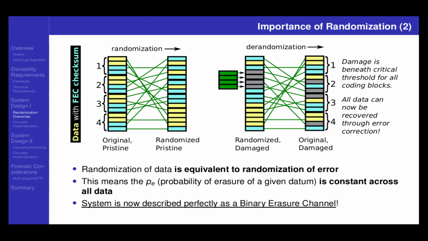So each coding block is going to, up to a statistical sort of fuzziness, experience the same amount of overwrites. And as a consequence, there's a couple of consequences. It means you can do the error correction really well. It means you can model the system really well. It means the system models perfectly as a binary erasure channel, which means you know the right error correction to use, which in this case is low density parity check, which means you have really, really strong theoretical guarantees that you're going to be able to recover all of your data. And so that's basically the kernel module.